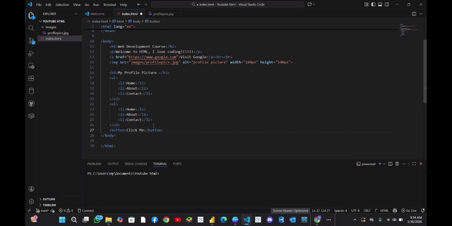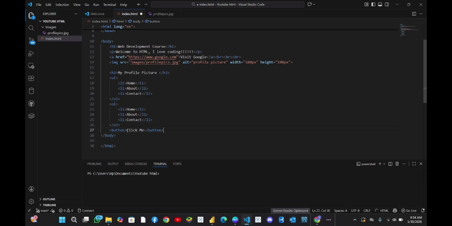So another thing we can also do is to create a button in HTML. How can we create a button in HTML? So I showed you in our last video that all of these are just the building blocks of HTML. We'll be creating real life projects once we are done with the basics. So we can also create a button. How do we create a button? Let's say we use the button tag.